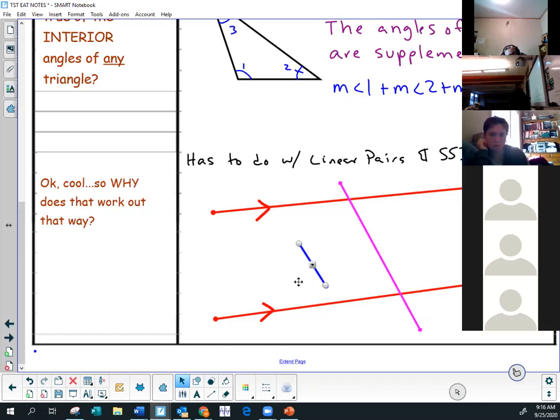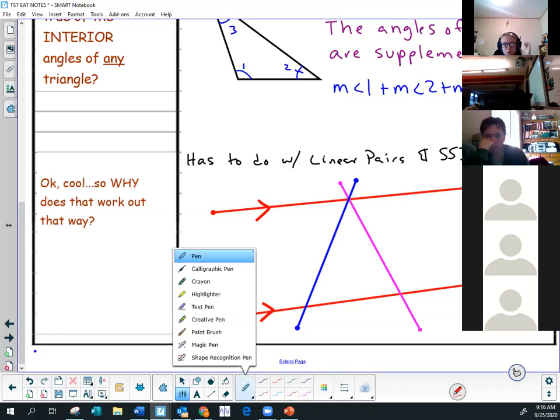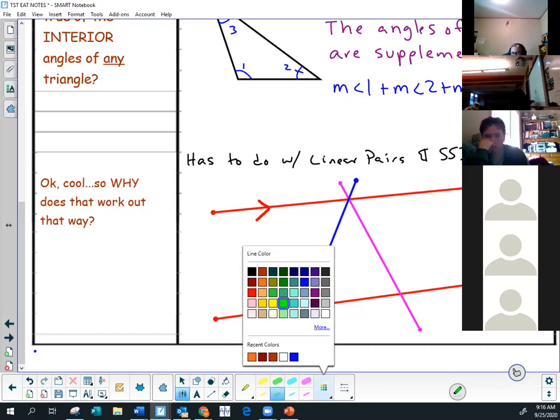The transversal has to intersect both the two parallel lines and one of the points that the other transversal intersects the lines. Okay, someone other than Anna, why is she giving me this direction to do this? Intersect the parallel lines and the other transversal. What is she attempting to create? A triangle. Yeah, absolutely. So if we can understand how the angles behave on this particular diagram, because we have cleverly built a triangle out of these two parallel lines and transversal.